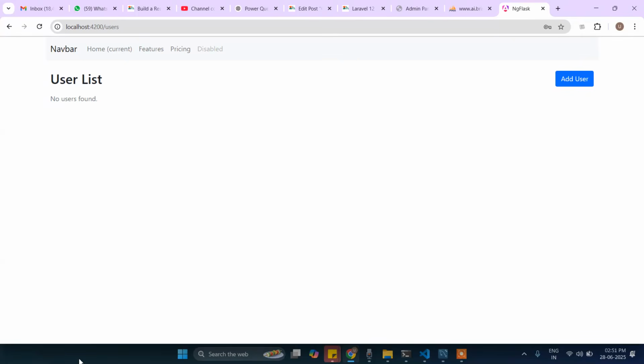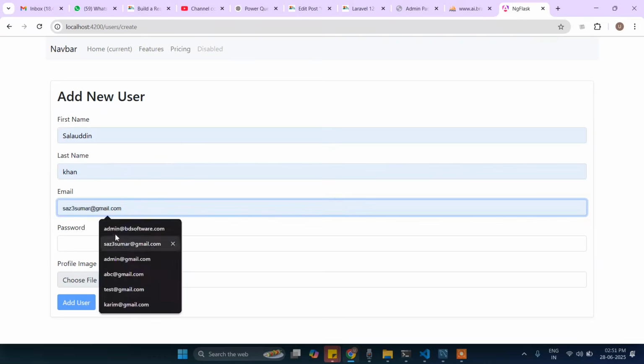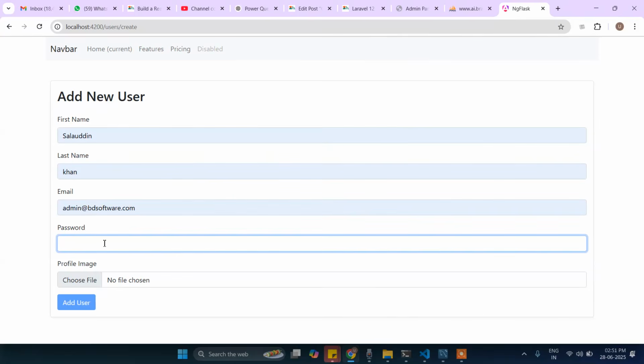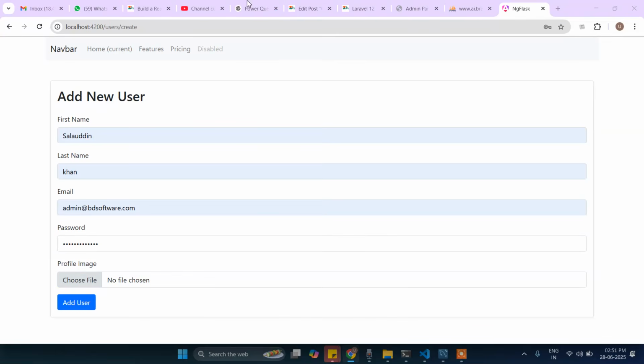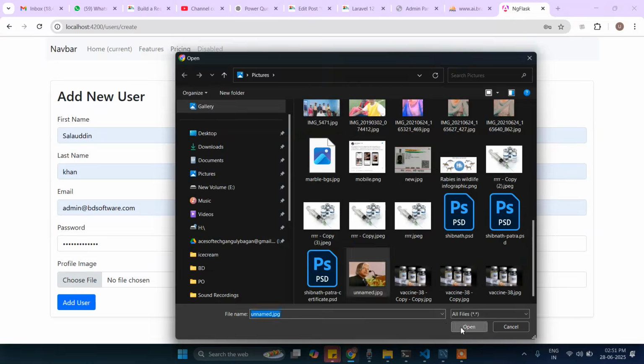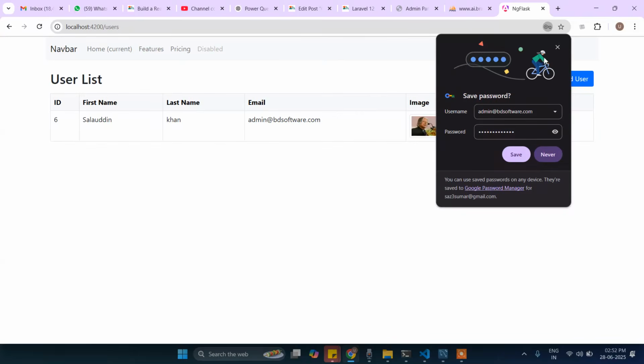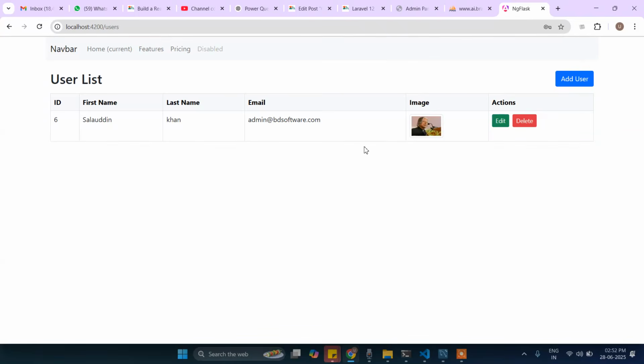This is the complete interface. At the end of this tutorial you will learn this. Okay, so now I will show you how you can add a record. For example, I'm going to add just this record now, and here let's put some password then select image. This is Laravel in the back end, and in the front end is Angular actually. So you can see the data has been successfully created here.